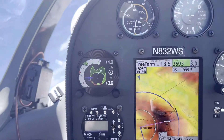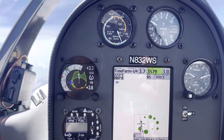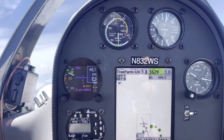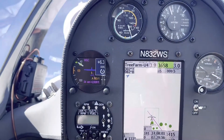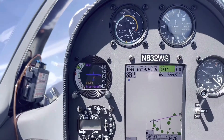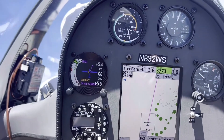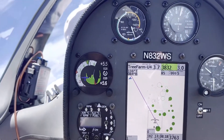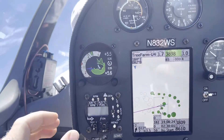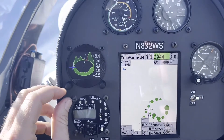We can tell we're kind of in the back half of this thermal by the negative sound. We're going to make a big correction, so when we hear that audible ping and see the line line up, we're going to level out and actually switch from Vario mode. We're flying straight and level — there's no more rotation. Back to cruise mode, then roll back up into this thermal. As we roll back in, we made a big adjustment. One thing with that big adjustment is it did start over our top to bottom average. The larger pointer is the bottom average — about 16 or 17 seconds. Both averages are the same as we start here because we haven't finished the first full rotation. Once we finish the first full rotation, the top number will become the one turn average.